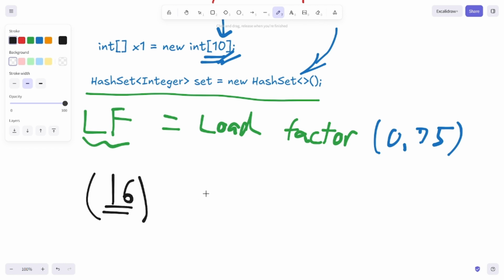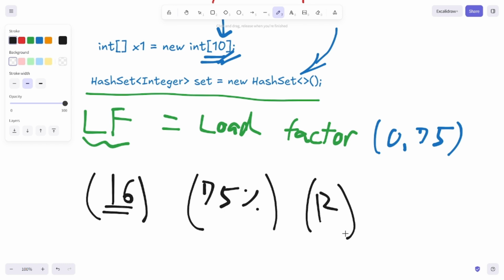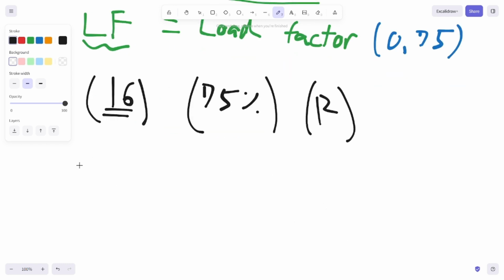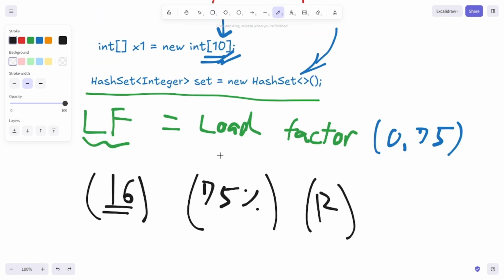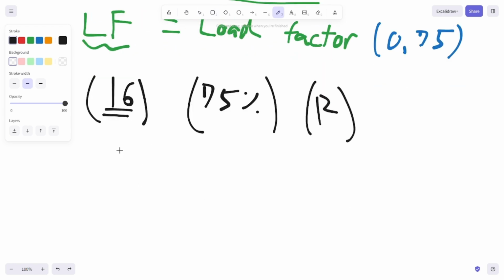And if we fill these 16 values up to 75%, which is 12 slots, we are going to double our size and turn it into 32 slots. To be more specific, when you declare a hash set, it will have a total of 16 slots right here.